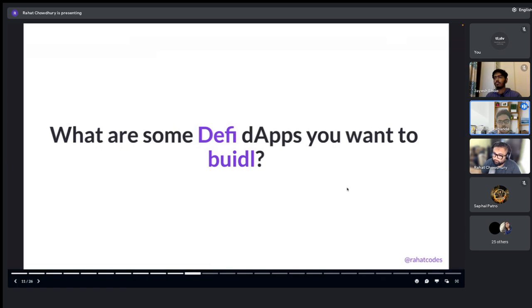And one more thing I would like to clarify, Rahul. With DeFi apps, can we assume any kind of application which supports transfer of tokens is a DeFi application? In theory, yes. If you're supporting transfer of tokens, theoretically, I guess you're part of the DeFi ecosystem.